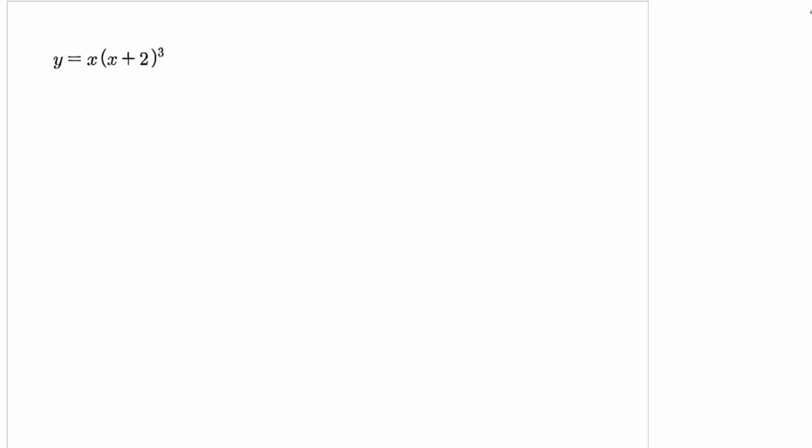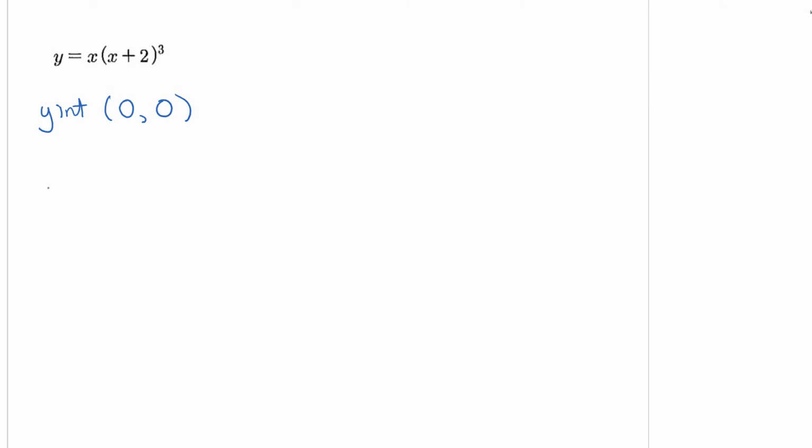Okay, so once again, we're going to skip all the algebra steps, and we're just going to give you the key features again, and then we're going to use those results to graph this function here. So step 1, let's find the y-intercept. And that happens when x equals 0. So that's 0, that's 0. So 0 times anything is going to be 0. So my y-intercept is at (0, 0).